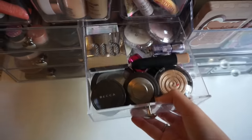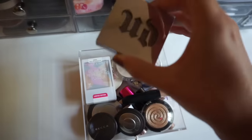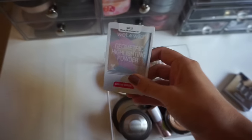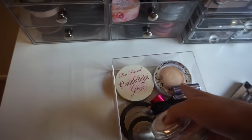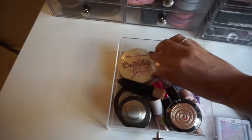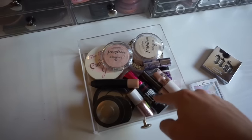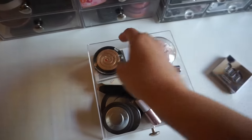Next I have highlighters — and I know I have a ton. There's one from Urban Decay in Sin, Gilded Honey, a bunch of Becca including Champagne Pop, a Wet n' Wild one I haven't even opened yet, Essence, Too Faced, Hard Candy, a mini What's Up, some more Becca and Benefit, and an Australis one that Shawana sent me from Australia — I've just swatched it so far.